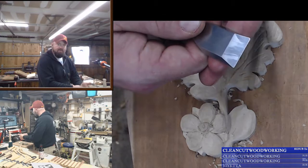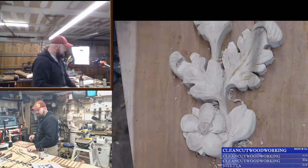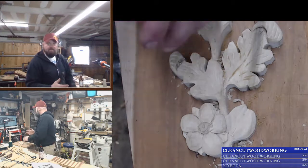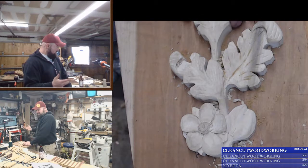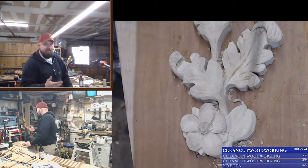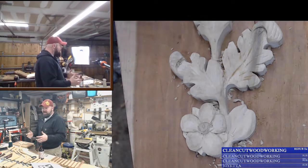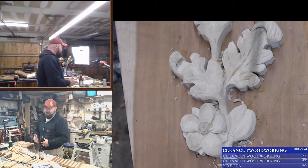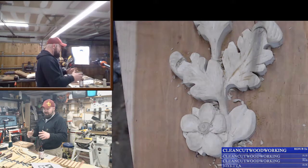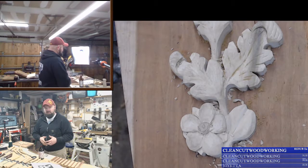I don't hollow grind these ones. I just do it by hand. Once they're done, it could be whatever grit you want. I would also suggest you can get a sharpening system like a Tormek. They work really well, but they're kind of expensive. You can also get a Rikon slow speed grinder. You can buy the stand with it, but I think it's slightly overpriced, so just bolt it down on a bench.